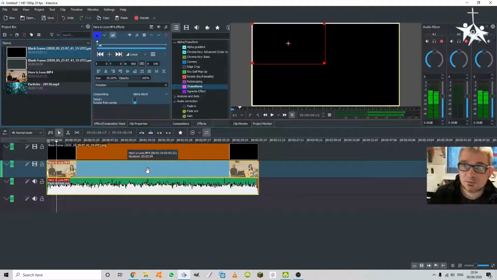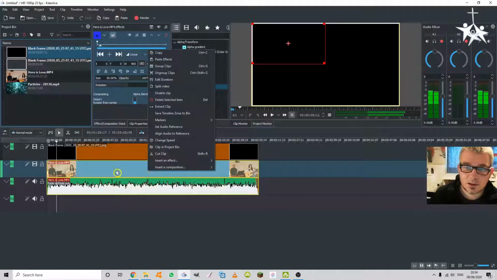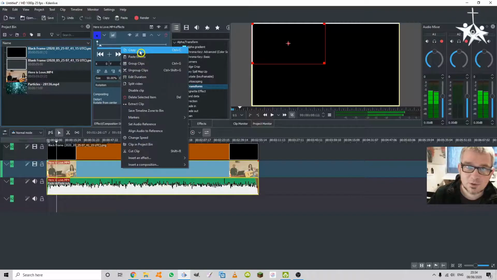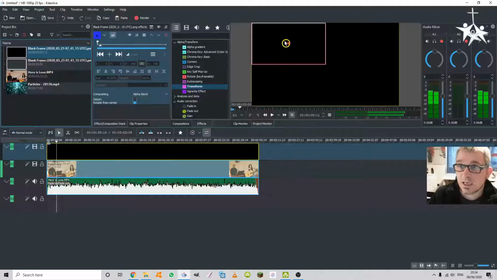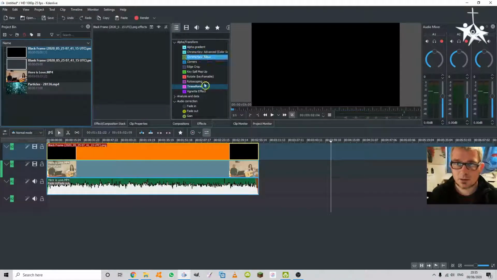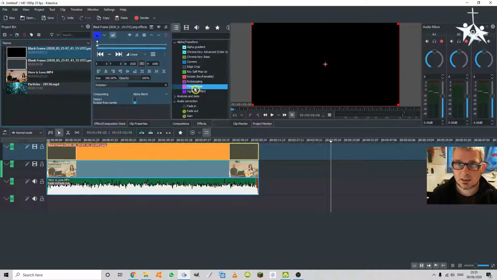So I want it to be 50% as well. So if I just right click on that one we've already done, copy, select this one, right click on it, paste effects, it does it 50% with the transform effect on it already. And what we can do is say then, well, I want it, can I do it? Oh, boom! Let me do control Z, undo. Okay, we'll just have it selected, double click transform.